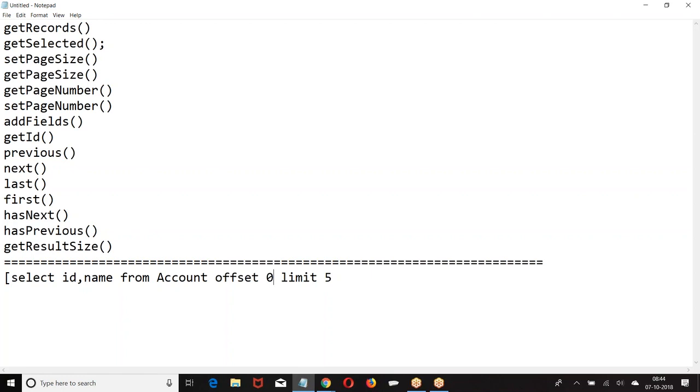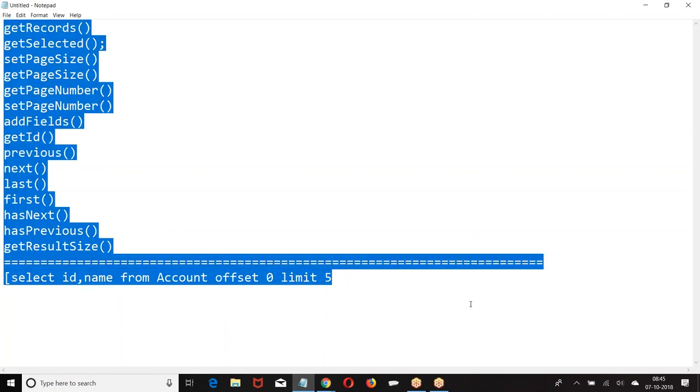But when you go with a standard set controller, only one time I am running a SQL query, getting the data, putting them in standard set controller. I wrote only one query, I brought the result, kept it in a standard set controller. I am moving the cursor forward and backward. Did you get my point? I can achieve the pagination concept with the SQL query boss. Look at the point.